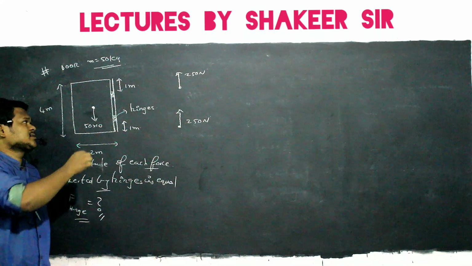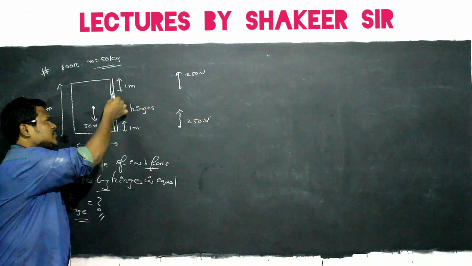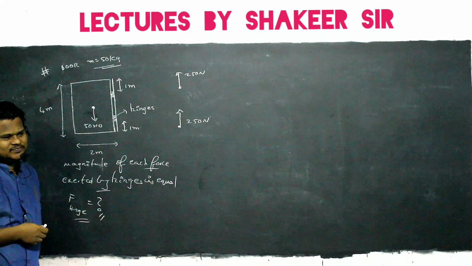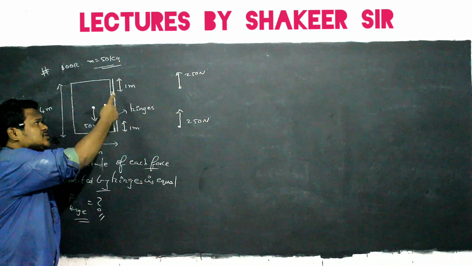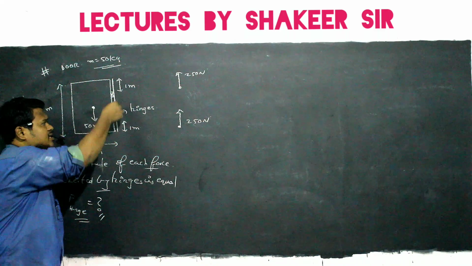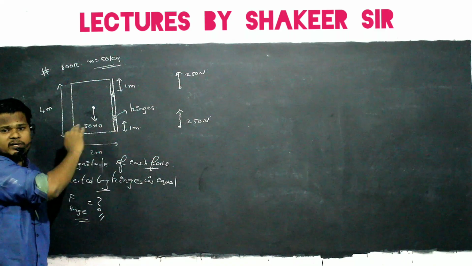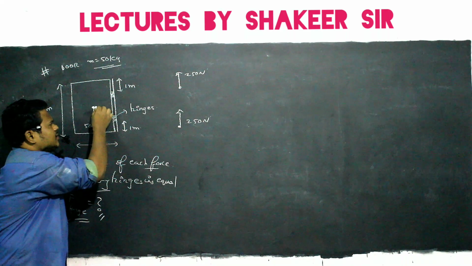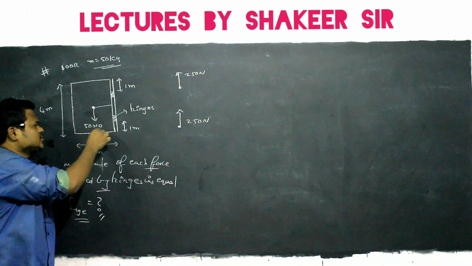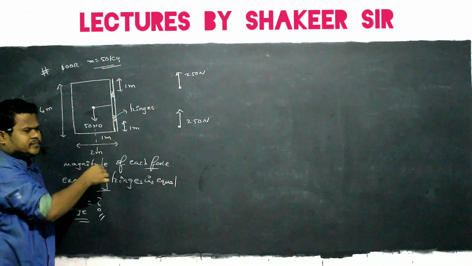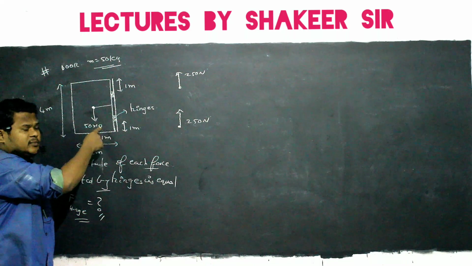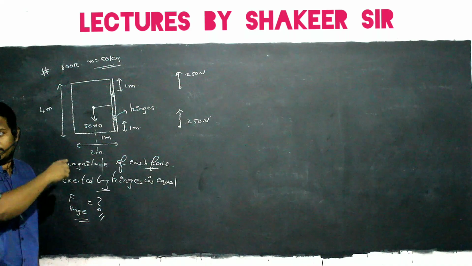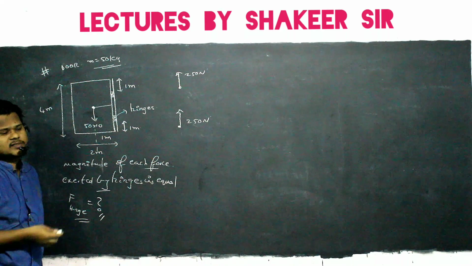Is a torque exerted by this weight on these hinges or not? How? Because the force is not acting on the axis, no? This is the axis of rotation. Along this axis, this door will rotate. Are you able to understand? So, this force is acting at some perpendicular distance. If this is 2 meters, this distance will be 1 meter, no? So, from the axis, at a distance of 1 meter, this force is acting. It means definitely torque is applied by the weight of the door on the hinges.